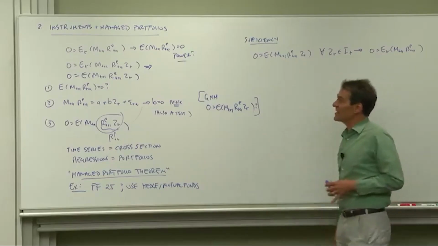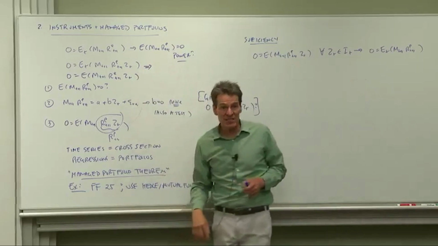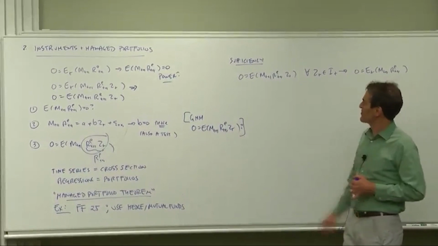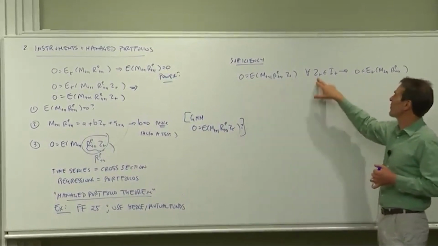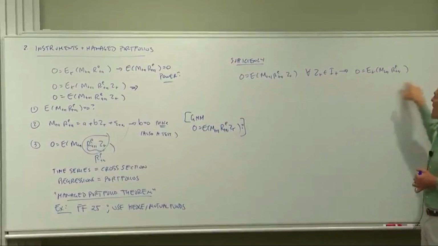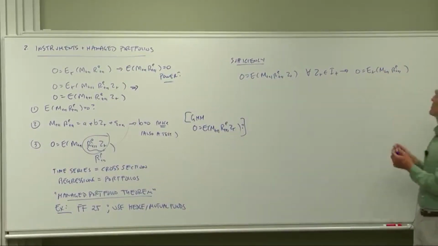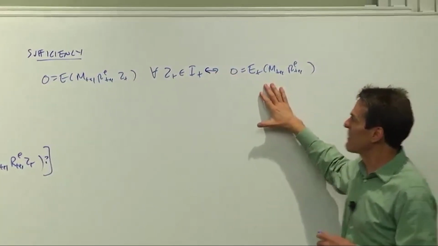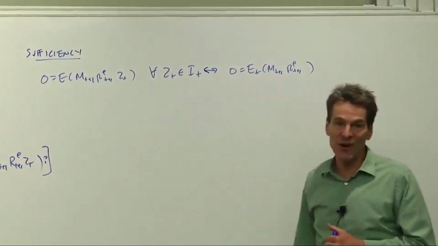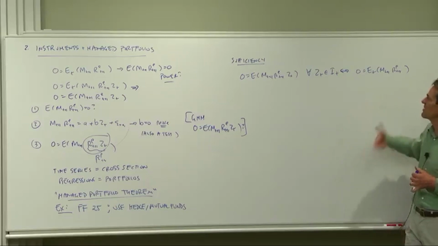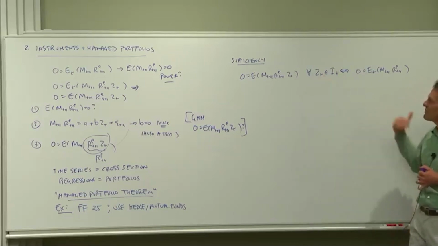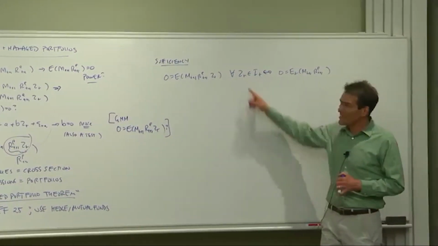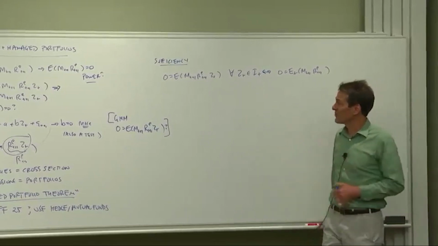Last word here is sufficiency. So you've seen that by adding instruments, we're able to get more and more power. How far can this go? Well, here's a theorem, another theorem. If 0 equals E of MR times Z for all Z in an information set, then in fact we can say the conditional mean E of MR is 0. In other words, the definition of conditional mean is the same thing as all linear and nonlinear regressions put together. So at least for a conditioning information set generated by a set of variables, in principle, once you've put in all the variables as instruments, you've got conditional expectation. That's a large set of variables, but at least you know that you're fishing in the right sea.